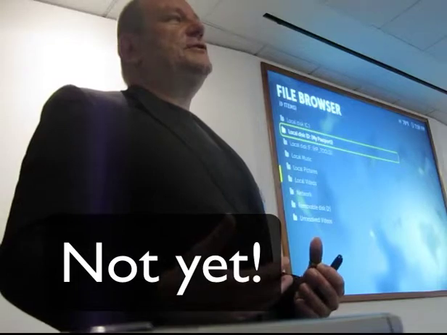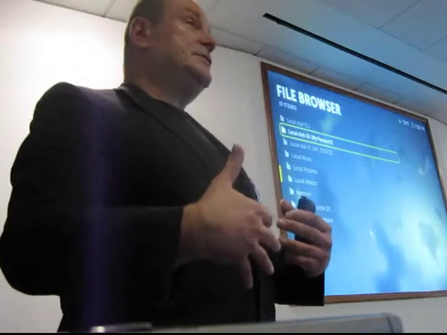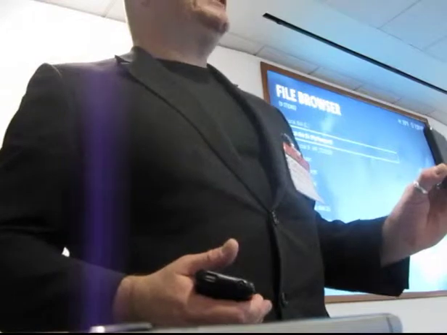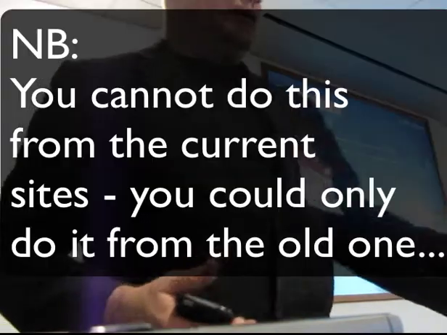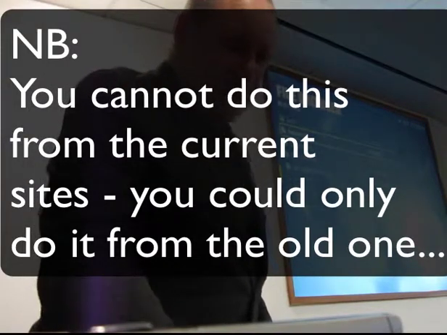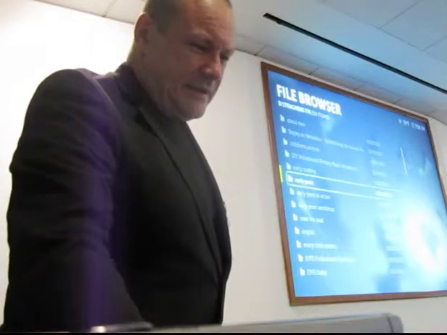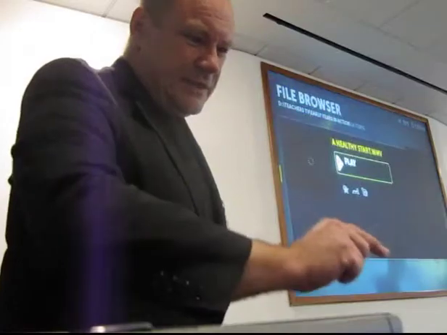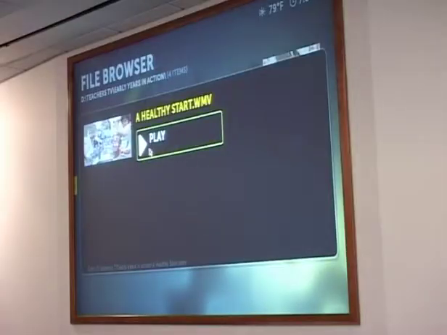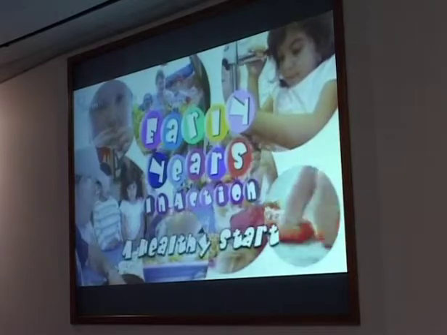So we got 40 or 50 teachers, and we all went onto Teachers TV, and we all downloaded the files, because that was fair under the license. And there's nothing to stop us all downloading the files and putting them on a small passport 500 gig disk. Nothing at all to stop you doing that. So if you put Boxee on your computer, and you click on local disk, you have something called Teachers TV. And if I go down here, and I click on something like Early Years in Action, and I click on play, we should be able to, with a bit of luck, have our own Teachers TV channel, locally in our school.